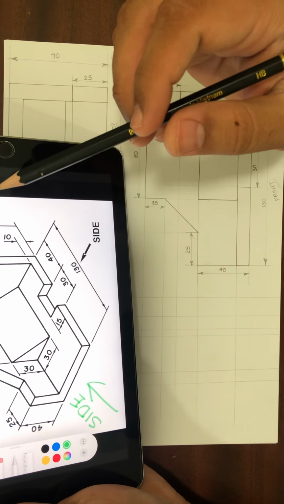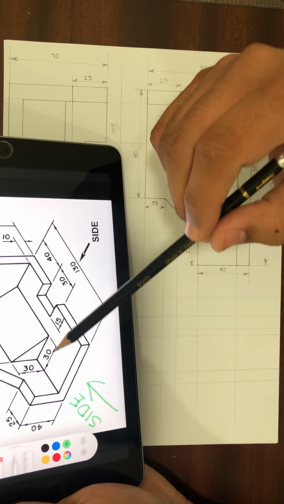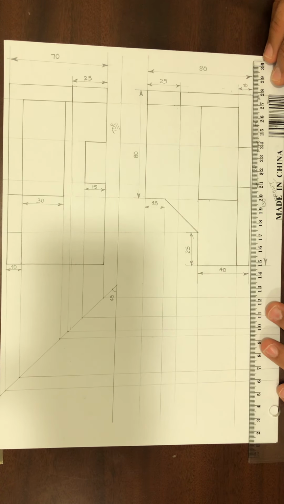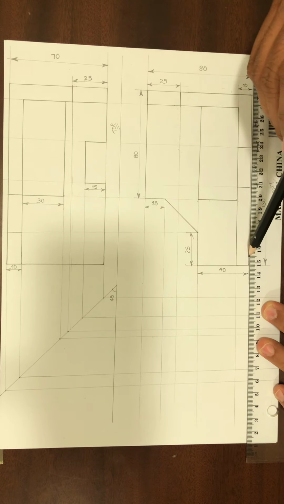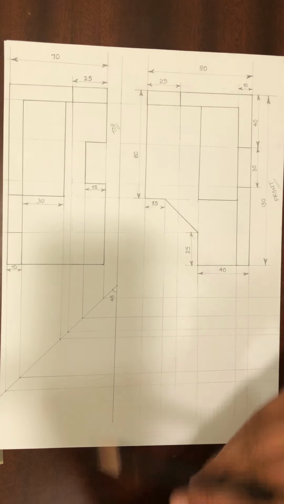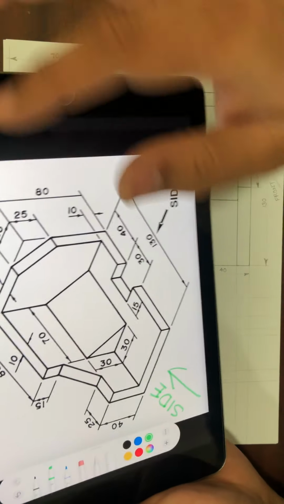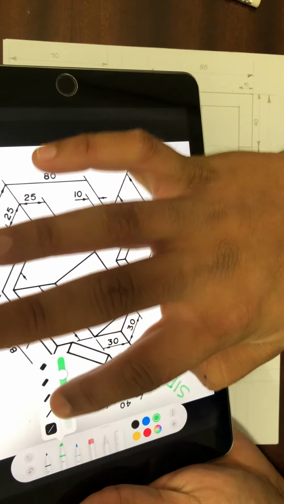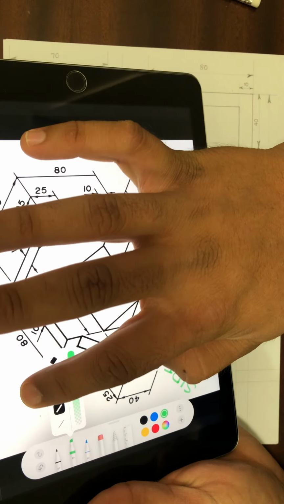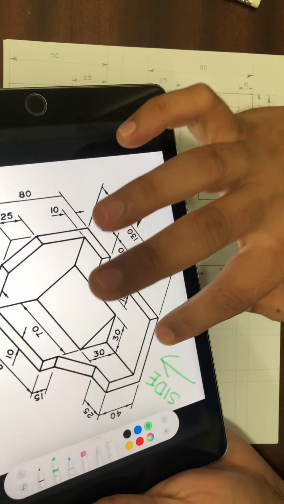Now in the side view what you will see? You will see this. We have to project this also, this final line, this length. So when you are seeing from the side view, what you will see?